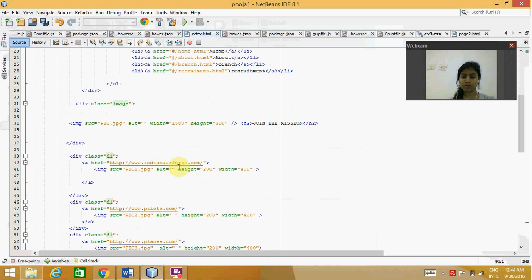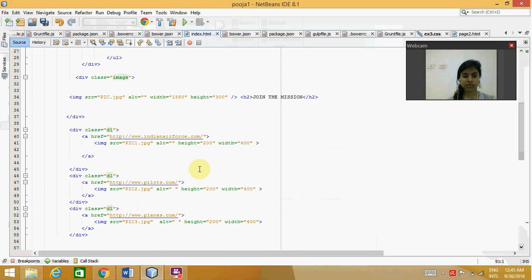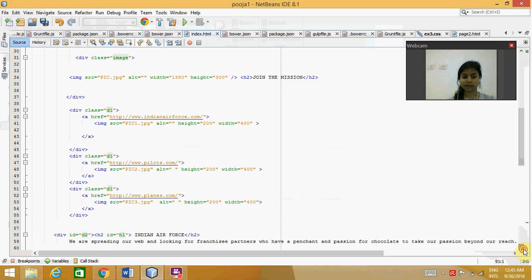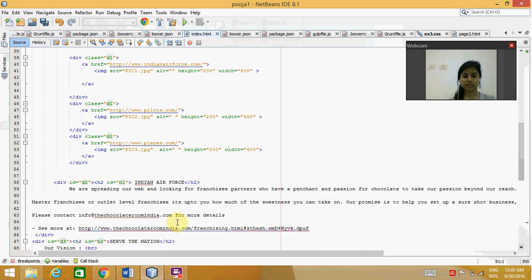If we click on the image, we'll go to the link mentioned there. In that division we'll mention 3 divisions with the same ID's number, and another division is a single division which mentions the Indian Air Force.